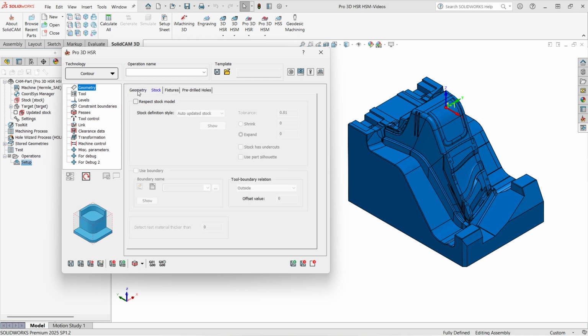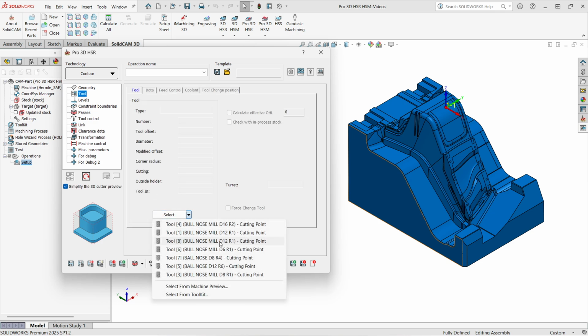So as usual, I always prefer to create a roughing toolpath based on the stock, because when we give the stock and the target to the software, it knows where to plunge, where to come from outside, and where the closed and open areas are. Based on all this, the software will determine an optimized toolpath for me. So I will enable the respect stock model so that it takes into account the stock that is defined in the CAM part for the toolpath calculation.